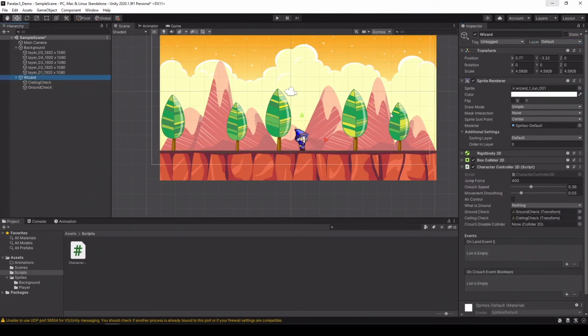So now the wizard, we need to tell it what is ground. Ground is ground. Great. Again, let's see that we haven't messed everything up. Still working. Now we just need to create a movement controller.